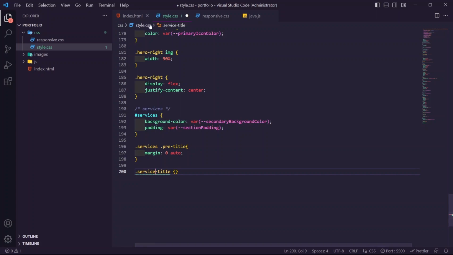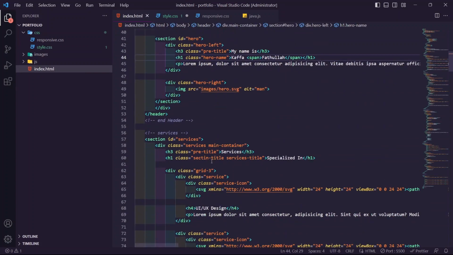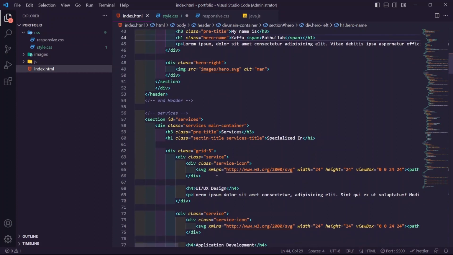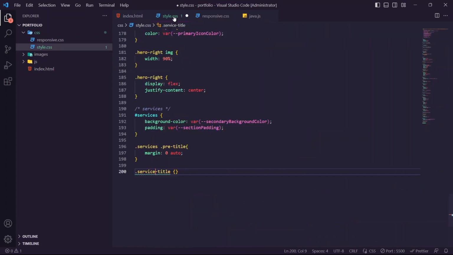Is it surface or surfaces? I forgot. So where is it? Surfaces. So it is surfaces.